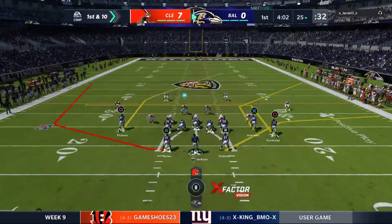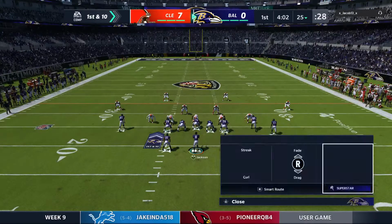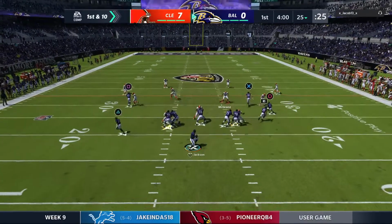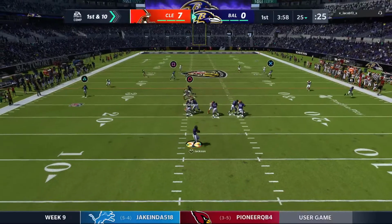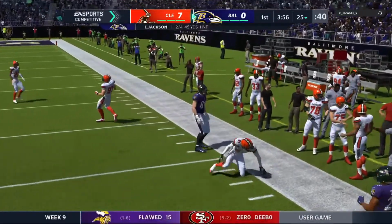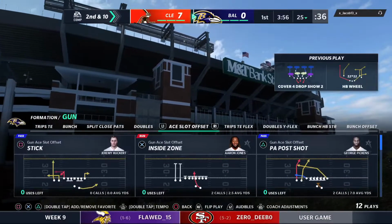The Baltimore offense at the line, set to get going. They had the interception last time. It led to the opening touchdown. So now 7-0 the score as they start 1st and 10. Almost able to intercept it. That's one he would have liked to have held on to on this first drive.